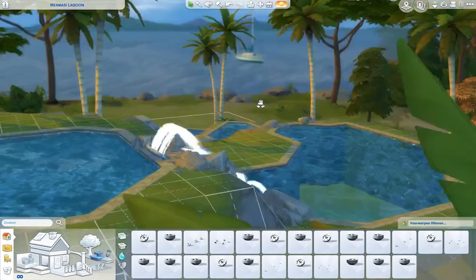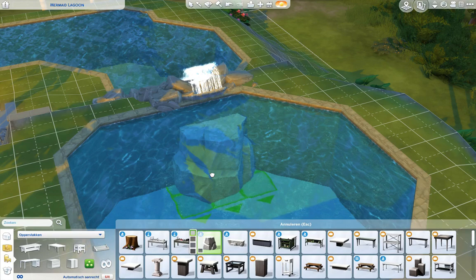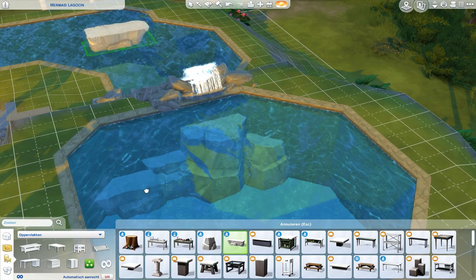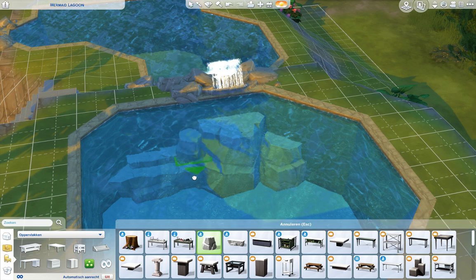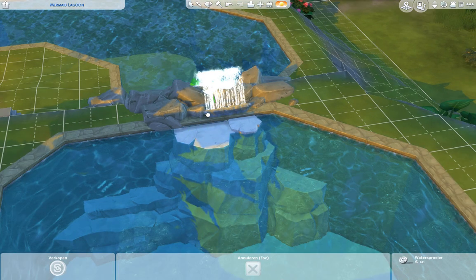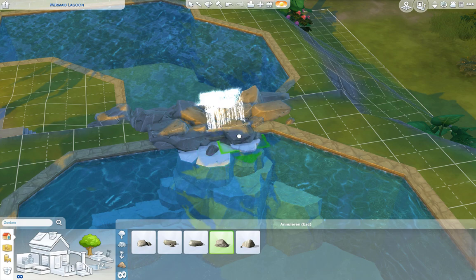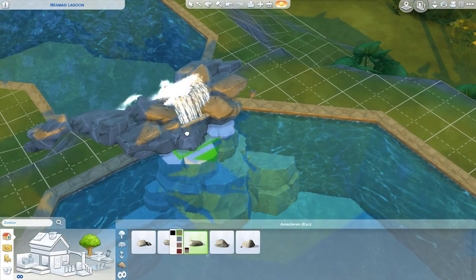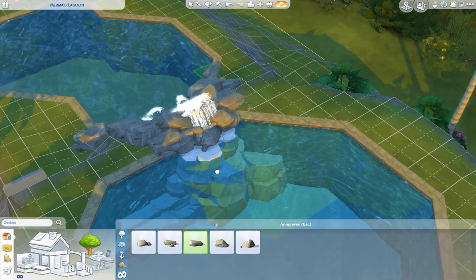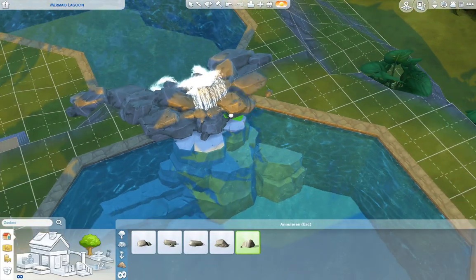So yeah, you see me trying again with some other fountains. I hope maybe in the future we get an option of other kinds of water flows, but I don't know if we will get it. For now this will do, and I think it looks pretty. I think it looks magical, and yeah, I really love it.